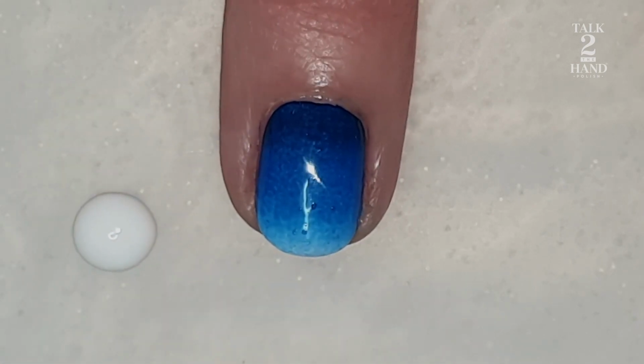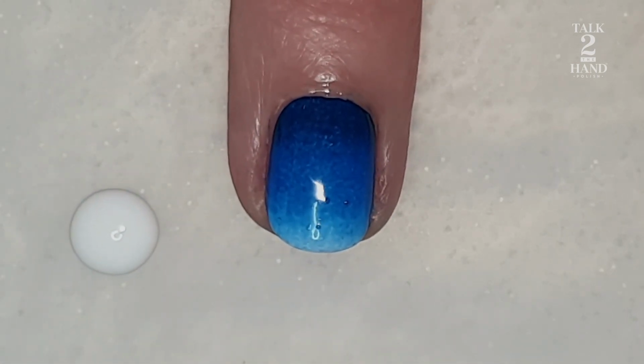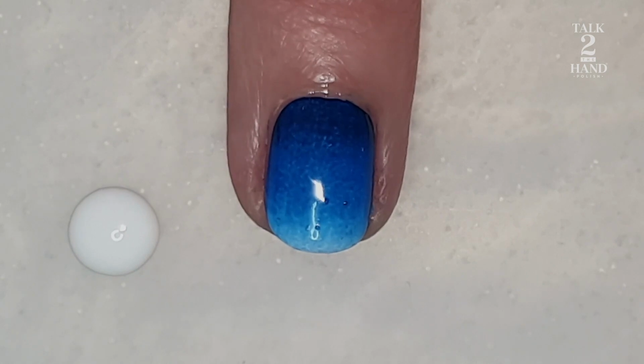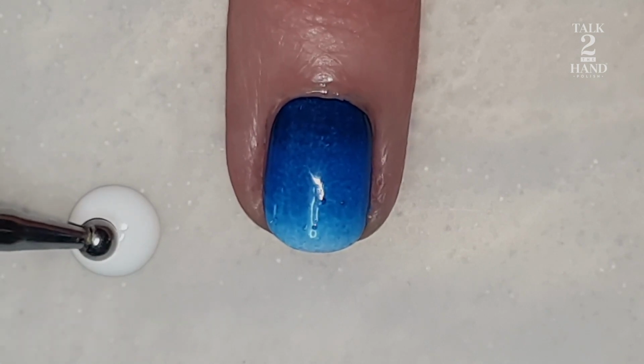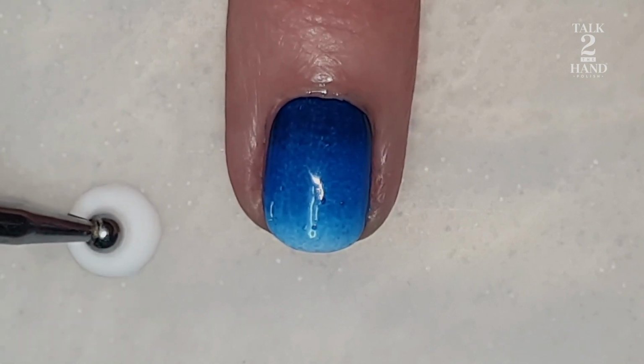So now we've got it to this point, and that's fine for right now. We're going to go ahead and use some white acrylic craft paint and a large dotting tool, and we're going to create the moon.